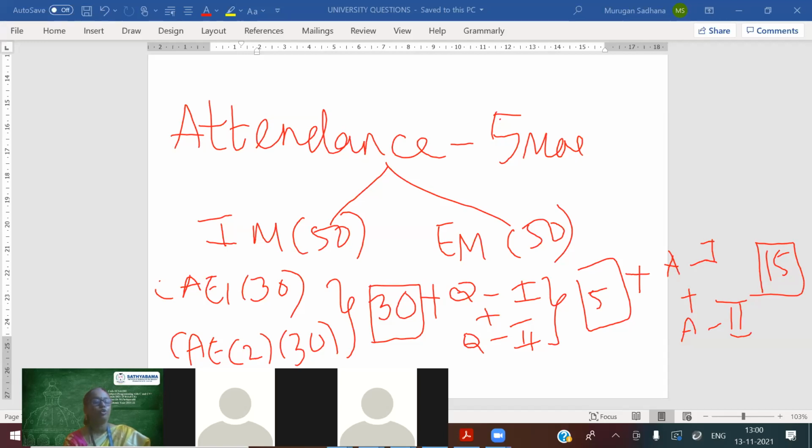And one more thing, you should know how to write and convert into PDF, check the size and upload it. Everything should happen within 1 hour 15 minutes. So be very strong in your subject, then only you can write it very quickly, because writing 5 part A and 2 part B in 1 hour is enough for you to do. So I think you may write it at that time.